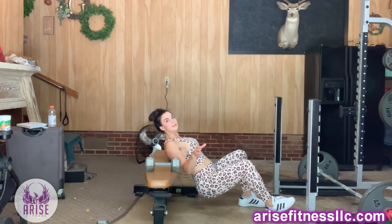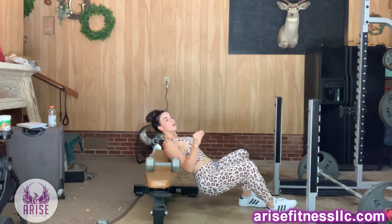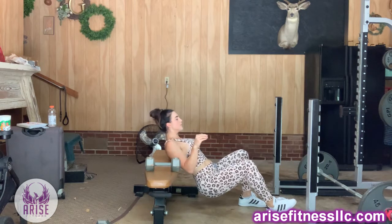Get comfortable in this. There's not a set place for me to say your feet must go here. Get comfortable and place your feet where you feel your glutes activate the most. Okay, so that may take a little bit of playing around for you.